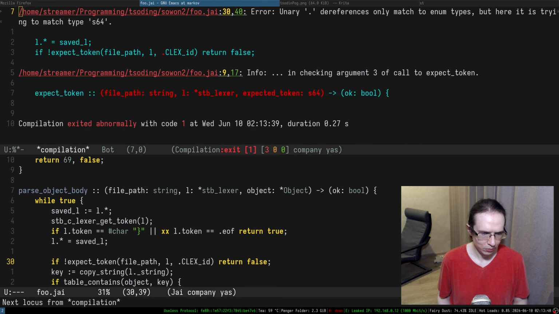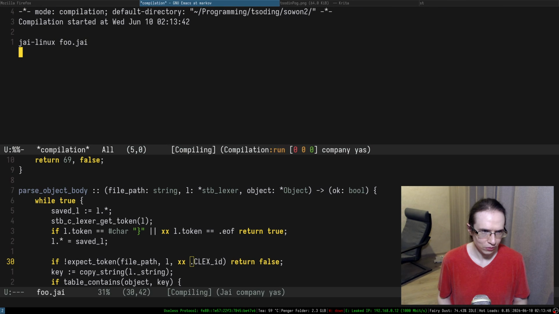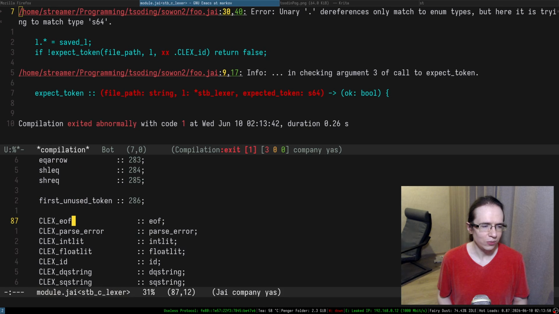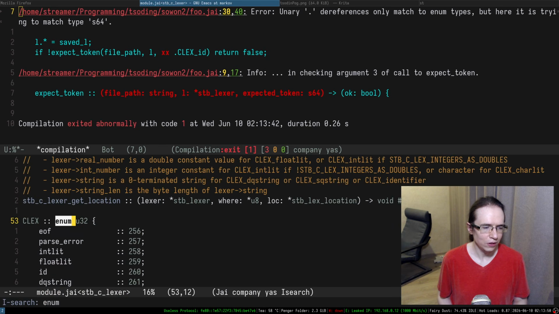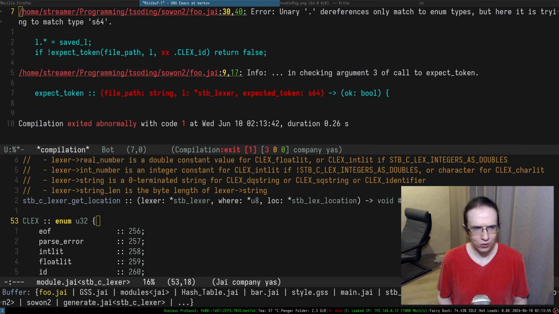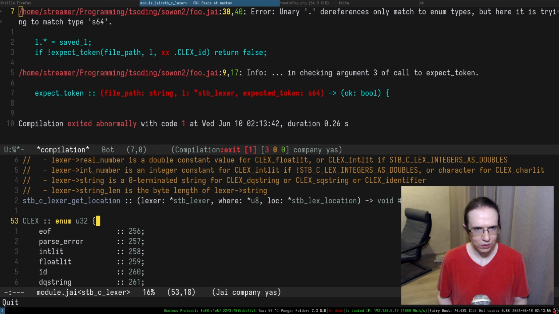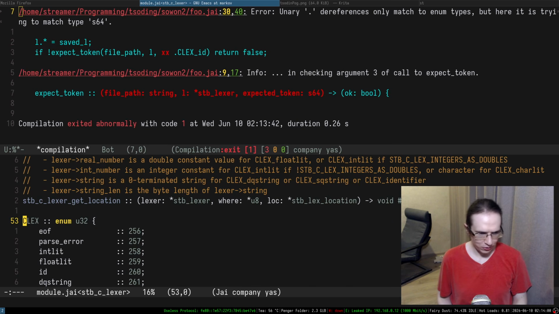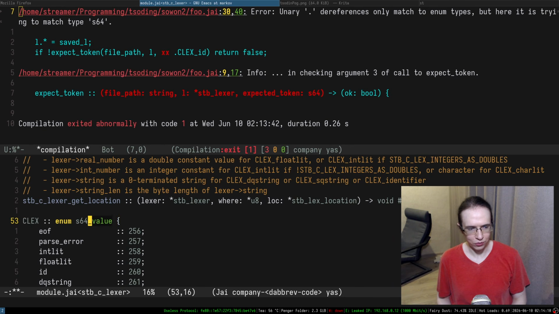All right. Go into the compile. All right. So this is what I have to do. Only matches the enum, but it is trying to match S64. This is weird. This enum is U32, but then for the tokens we're using, there's a little bit of a mismatch in here. Can we just say that this thing is S64?